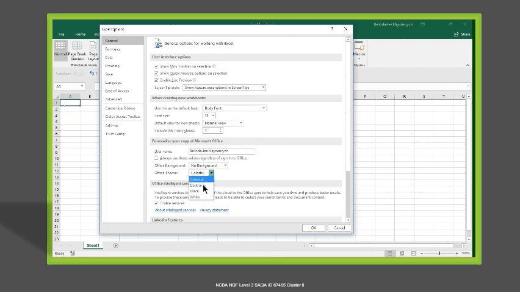All right, and you can go and change the color scheme of your Office. This all helps in terms of visibility as well. If you make it black, I like to use the black part because it changes everything to black and white, and that helps on the eyes. It's not so strainful on the eyes. So you can go and have a look at those settings and change your Office exactly the way you want it, or your Excel. Right, now for this purpose, I want to show you the autosave option.